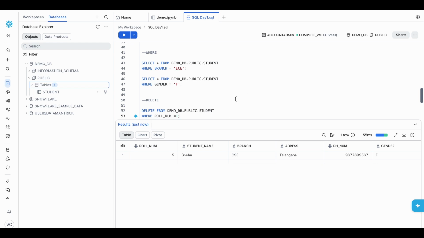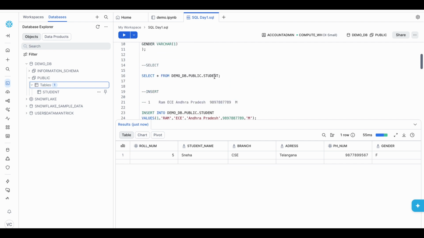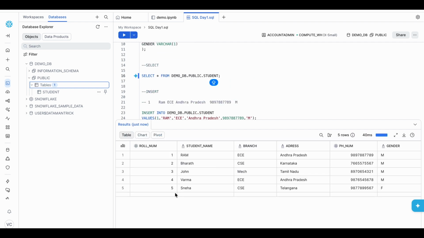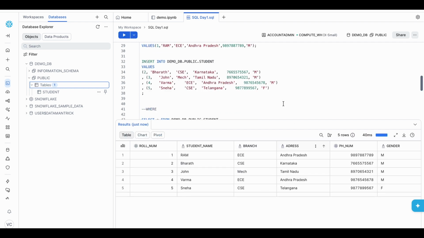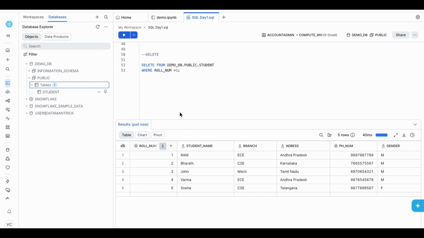So let's see our current state of data first. Select star from students. We have all 5 records. Now let's execute the delete command. We want to delete this particular row. We can identify this record by using the roll number, since roll number never repeats for any of the students. So I am using where roll number equal to 1.